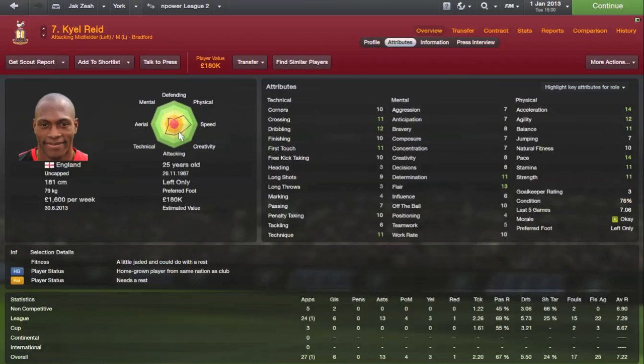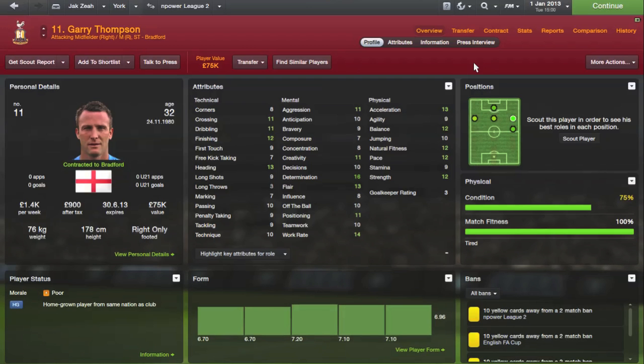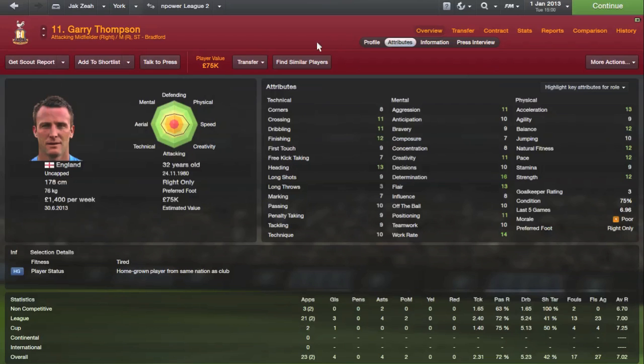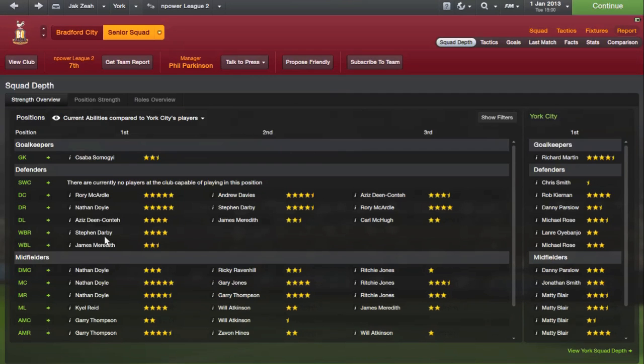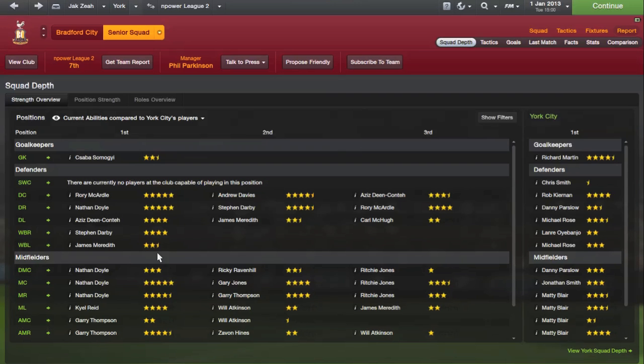We have Reed here, who's a fast player with not a lot of technique, and we also have Thompson, who is a right winger with a lot of pace. Again, standard in the lower leagues that you'll see fast players. He hasn't got the best stamina, and it's going to be important that we keep these guys out the game. Thompson's right-footed only, and I'm hoping Reed's going to be left-footed only, because that makes my job a lot easier. So he's left-footed only, so it's important to bear that in mind if Thompson and Reed start.